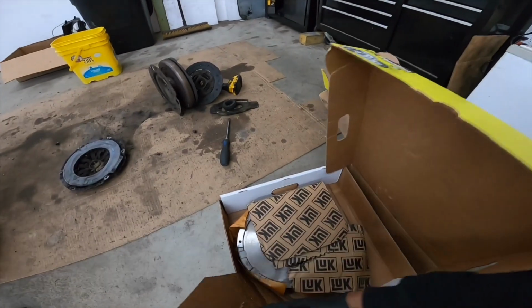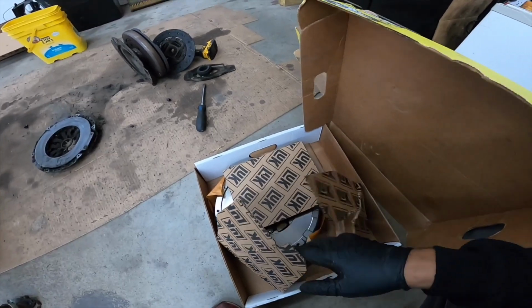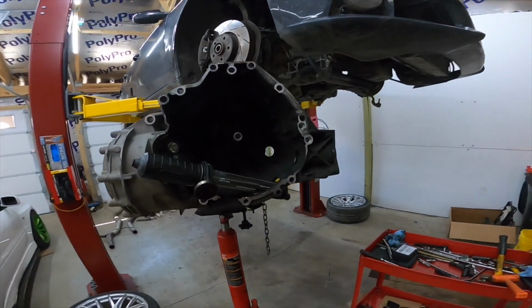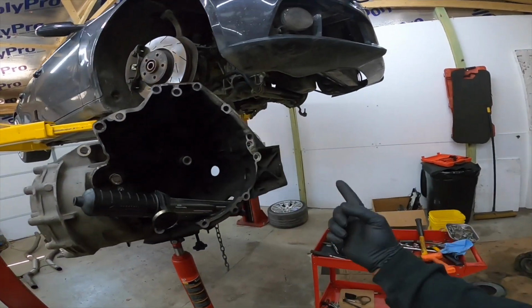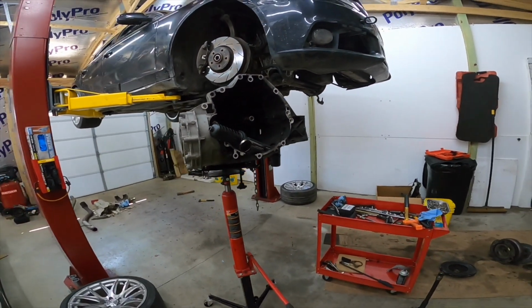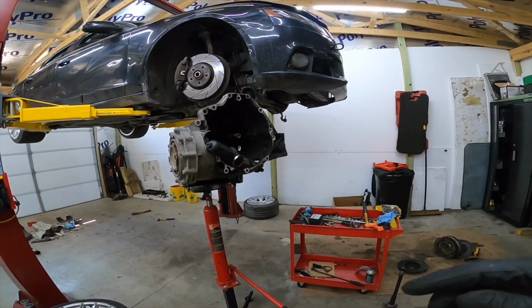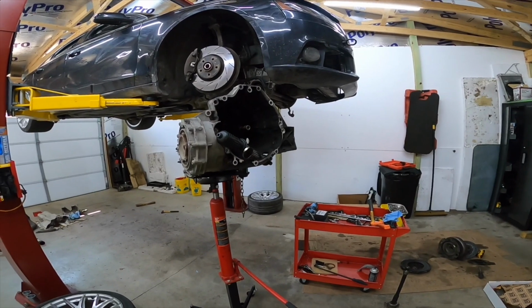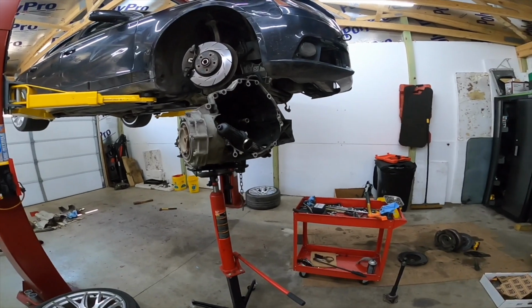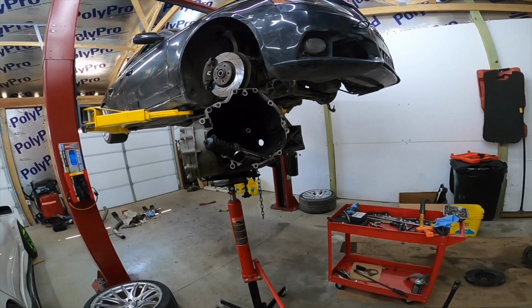So we're gonna get this stuff rocking and rolling, and I'll put you guys on time lapse, and we'll get this thing going. Most of what I record is just me getting this stuff in and torquing everything down. I'll see what I can do about getting the torque specs on screen in the video. Putting the trans back into the car, I'll probably do off camera because it's pretty much the opposite of what I just did, so it's really not that big of a deal.